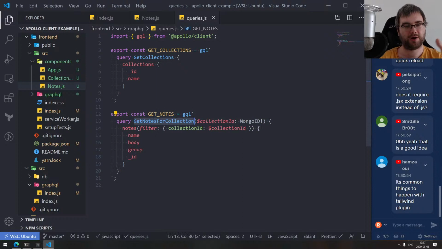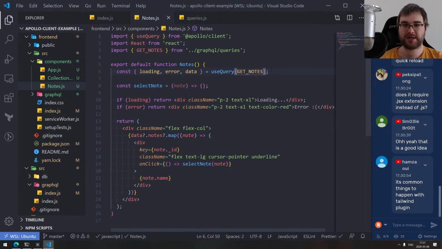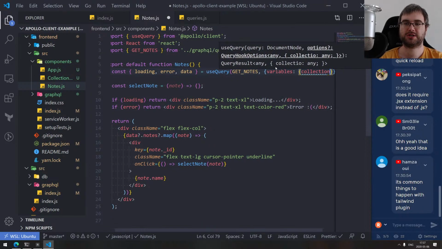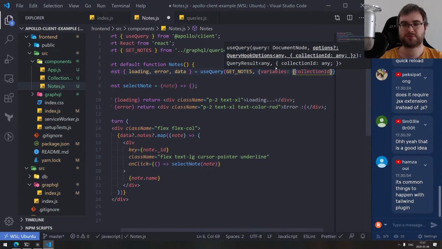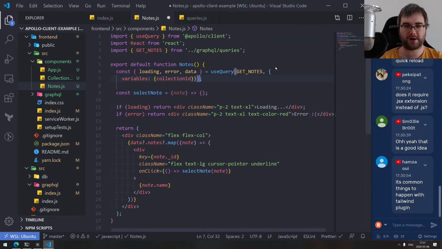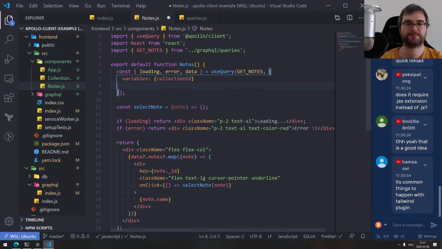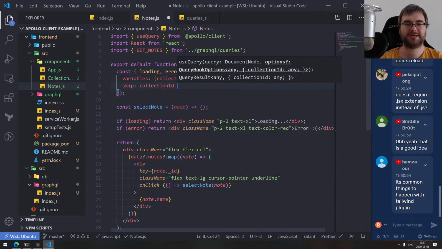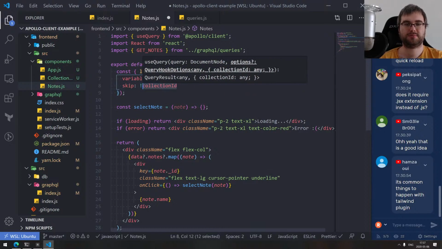It actually says, hey, query that is called blah, blah failed. Okay, but now we need a variable here, right? So we say, okay, so we got the variables and we got collection ID that we need to get from somewhere. I'm also going to say skip this if collection ID is undefined, right?